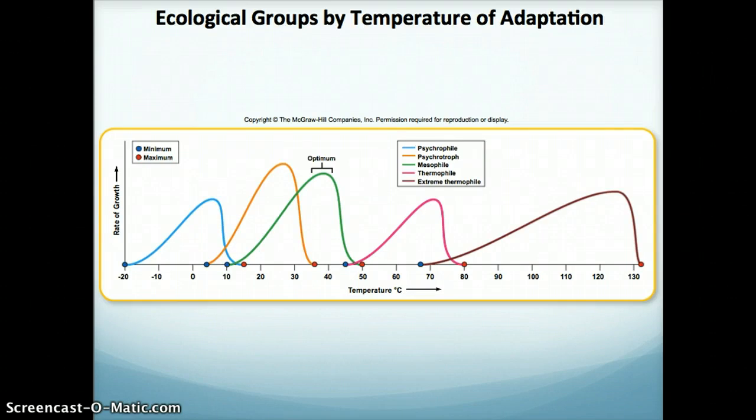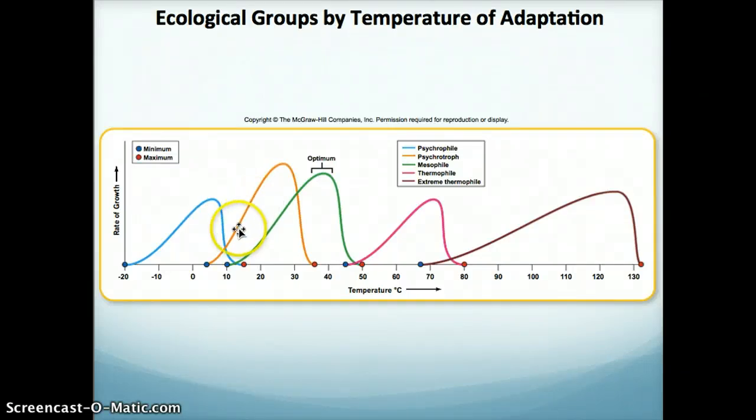The first one on the left is the light blue line, and these are called psychrophiles. These are ones whose optimum temperature is really cold. It's usually right in between 5 and 10 degrees Celsius, and they can actually thrive at 0 degrees, the point at which water freezes. These you would probably find in freshwater lakes, things like that, in temperate climates where it gets very cold. So those are the psychrophiles, and that cold temperature is actually what would incubate them. If you put them into a freezer or something, they would actually be incubated there.